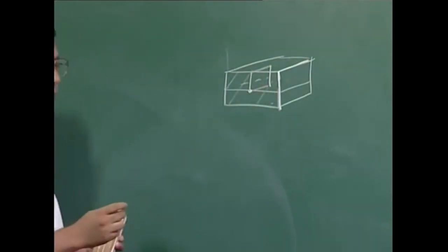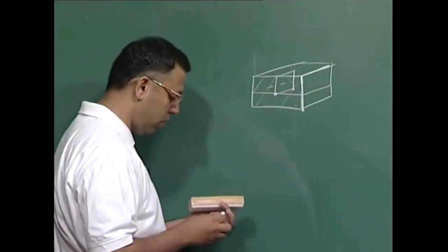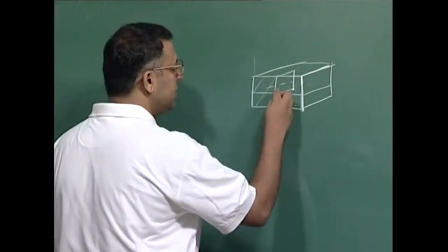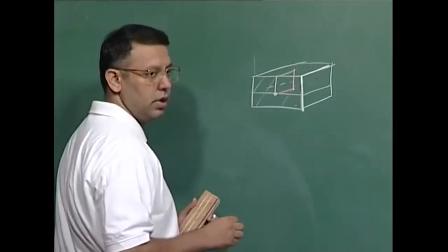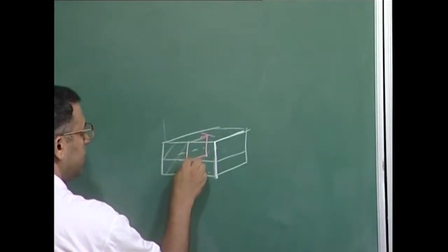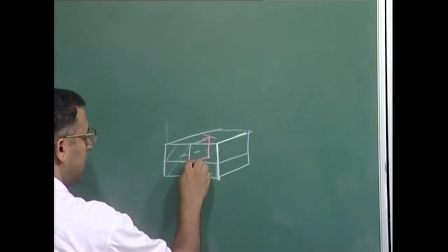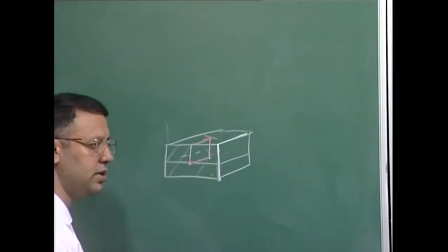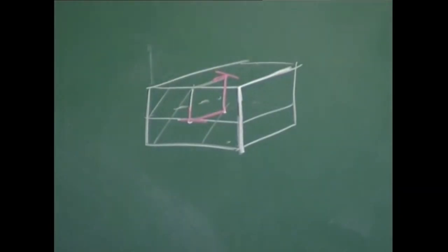Now, in this case, it seems as if the dislocation is abruptly ending here at this point, but this is not true, because what is happening is that this dislocation line actually takes a bend and leaves on the top free surface. So, in other words, this is one edge dislocation located here, and this is another edge dislocation located on this free surface. So, this quarter plane also clearly tells us that a dislocation line cannot end inside the crystal and actually has to end on a free surface.